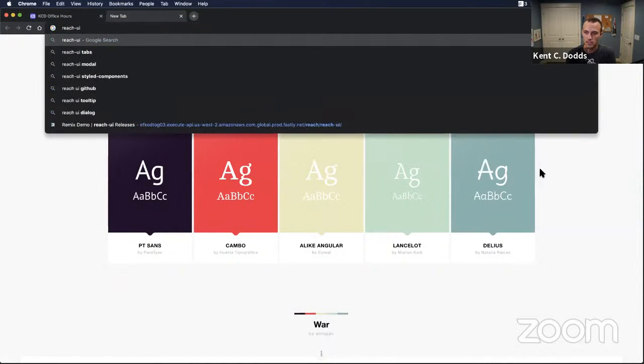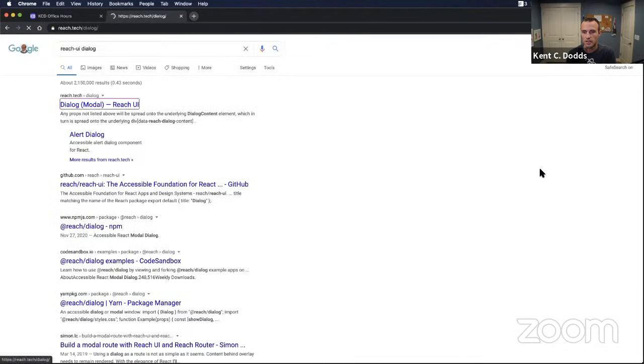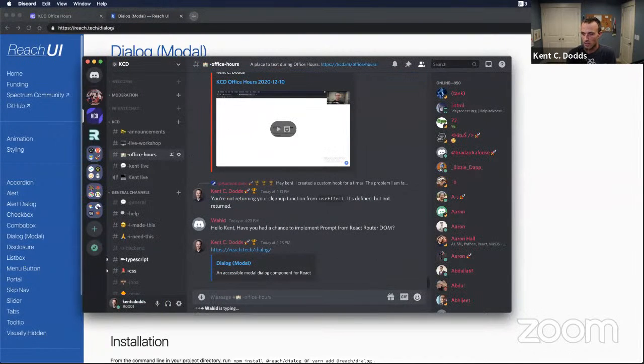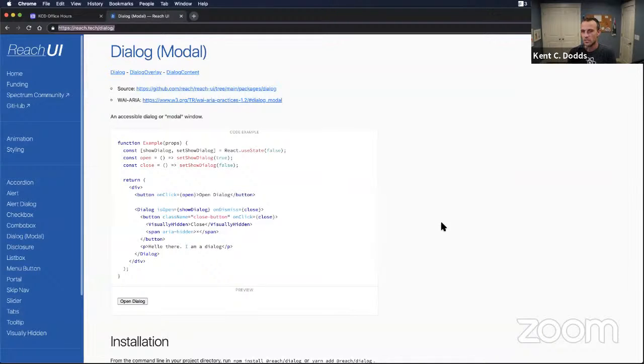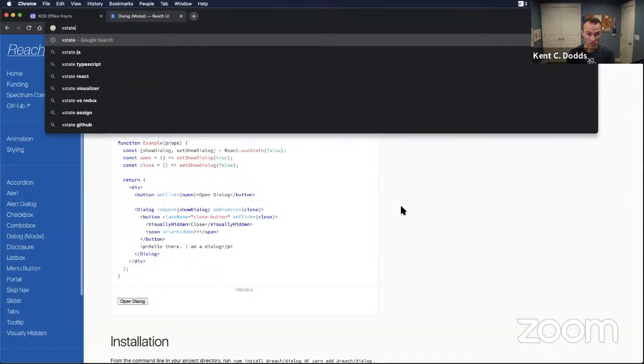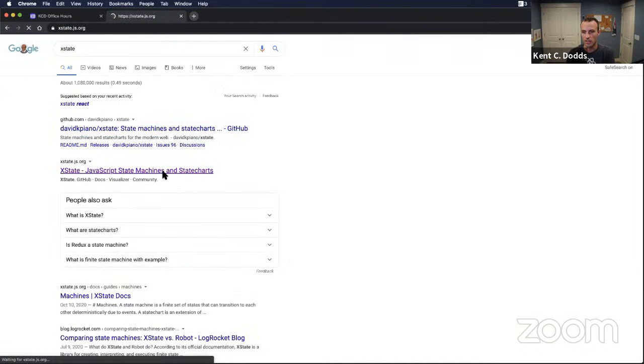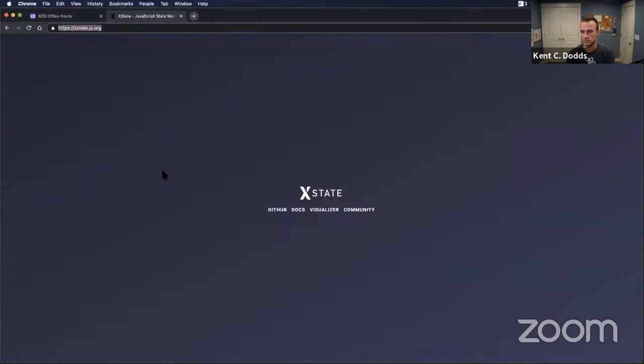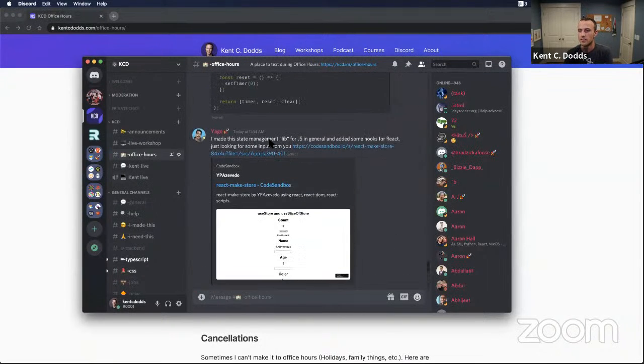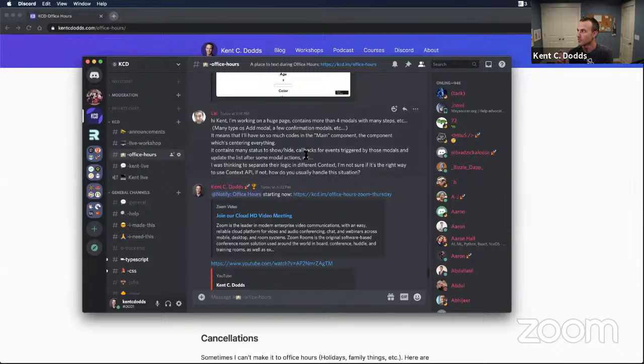So Reach UI has a really good modal, or dialog is what it's called, that I would suggest giving a look at first. It's great. But you could use this with whatever you're trying to do. Basically, you would just set isOpen to whether or not the particular dialog should be open. So if only one of them can be open at once, or you've got a wizard and it's one then the other, then this is where XState would probably come in really handy. So I would suggest giving XState a solid look as well, because this sounds like a state machine problem that you're trying to solve, and XState is built to solve those kinds of problems.